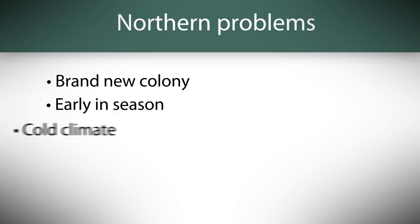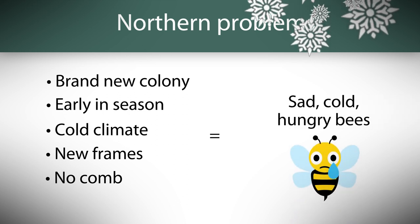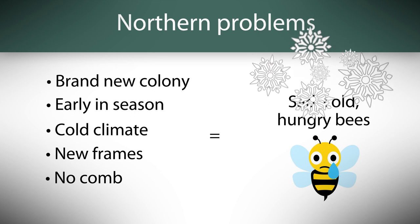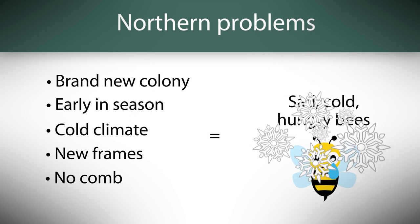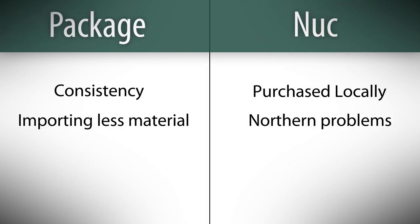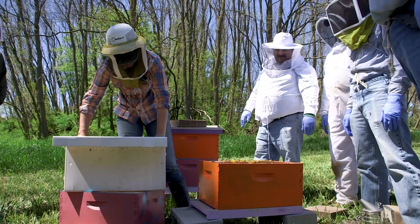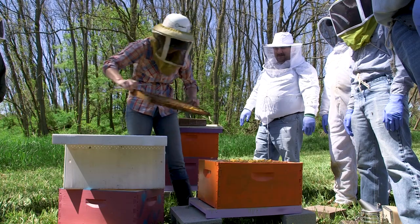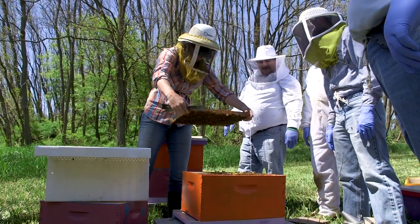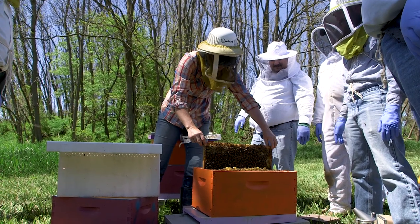The second advantage of nucs is unique to northern beekeepers. If you're starting a brand-new colony early in the season in a cold climate on new frames that don't have any comb, the bees will not have anywhere to cluster and they'll be far away from their food. If you have a period of sustained cold after the bees are installed, they can starve or freeze. The already drawn frames in a nuc provide the bees a place to cluster, and the food will be right by the cluster. If you're installing in cold weather, a nuc may be the best choice; if you already have drawn comb or frames of food, a package will do just fine.